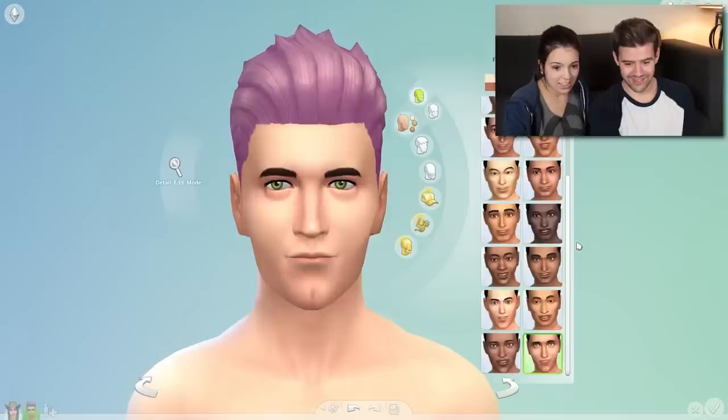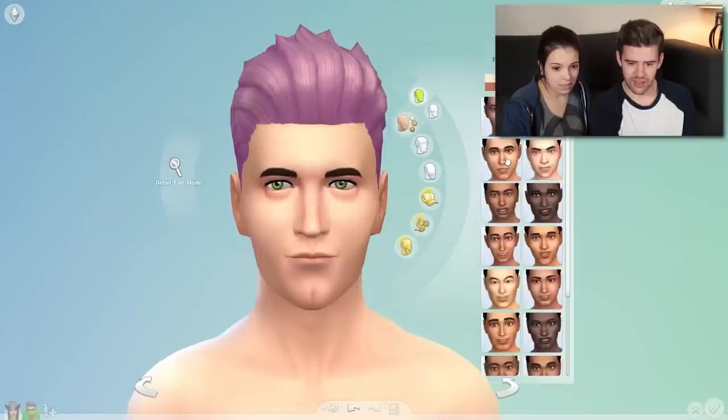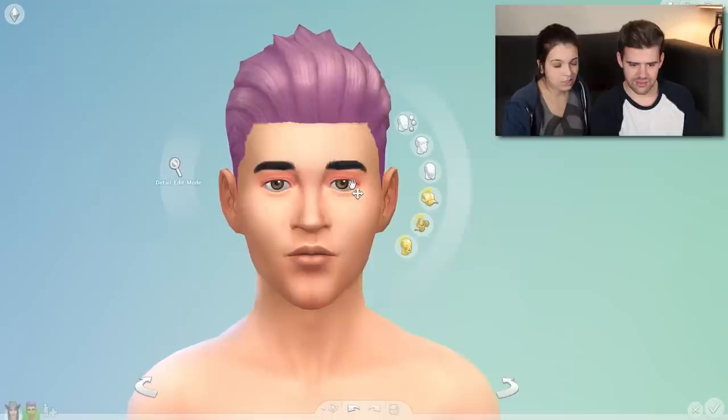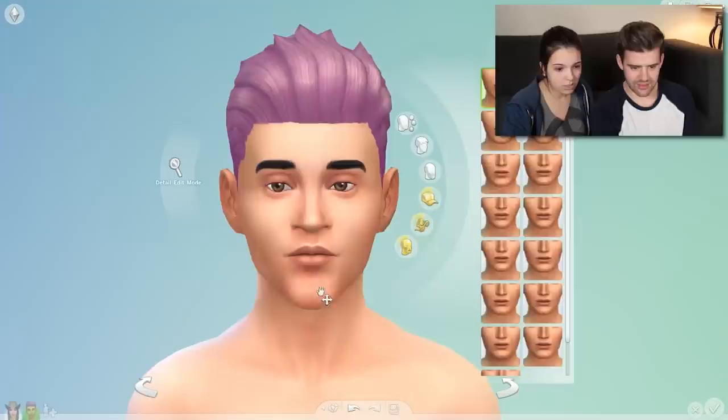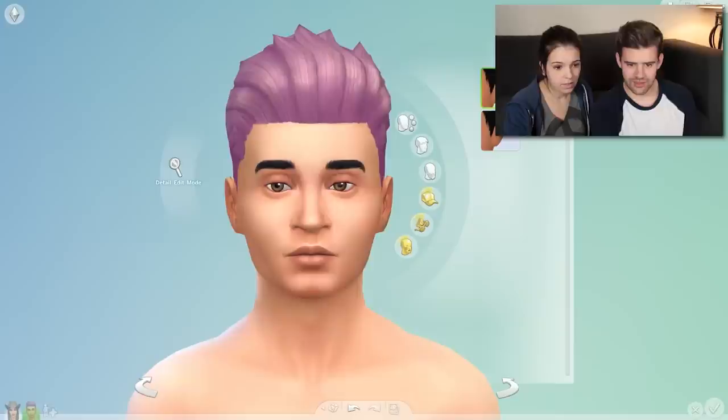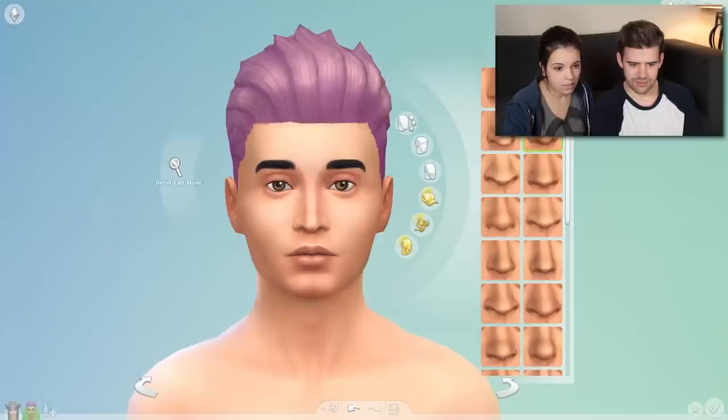Okay, let's just try to get a base. None of these are any... We're just gonna have to start from scratch, probably. Nope. Why are these so tiny? Maybe his face is too large. Let's get rid of that chin. There we go. That's better. And his ears, too big. His nose. Okay, here we go. Too big. Yeah. That is not Tyler's nose.